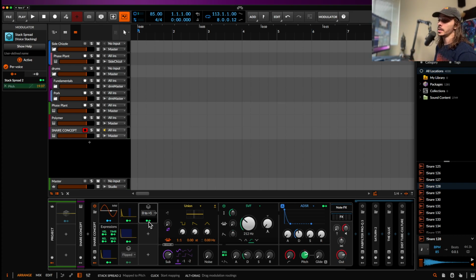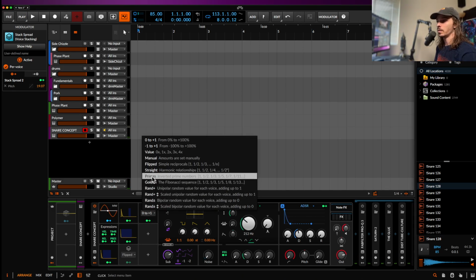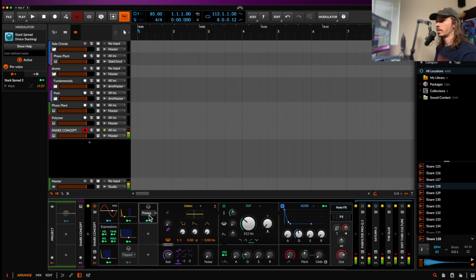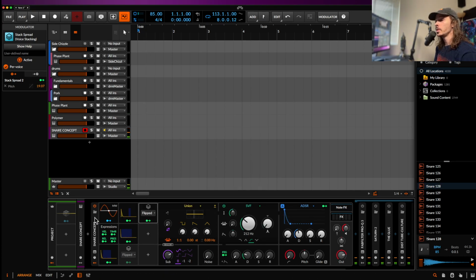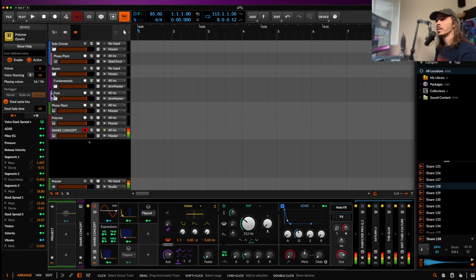Now, it doesn't have to necessarily be to the pitch. You can make it spread to other different controls or devices or whatever, but I find that the pitch is the most obvious to explain that, so you definitely just got to get in there and mess with it. But how cool is that? And let's go ahead and change these into different things and see how that changes the sound. You're getting these really cool inharmonics on here. And you can do this with up to 16 voices.